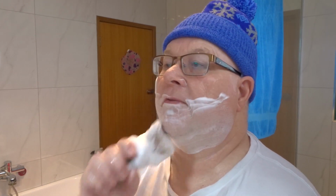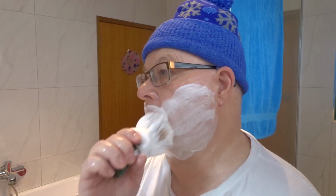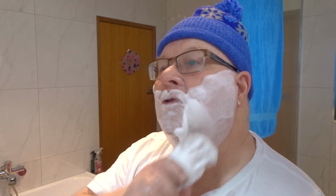This is a good soap for an Etsy soap. I don't normally get many good Etsy soaps, but this one's a good one. They tend to be a bit crafty and they put a lot of olive oil in them, which tends to kill the lather. But this one doesn't have olive oil, I don't think. No, shea butter, stearic acid, tallow, coconut oil, glycerin, castor oil.